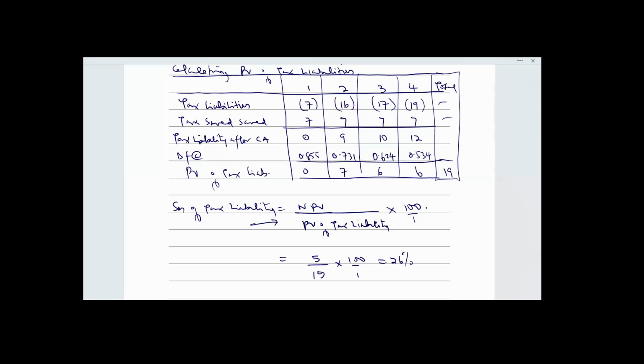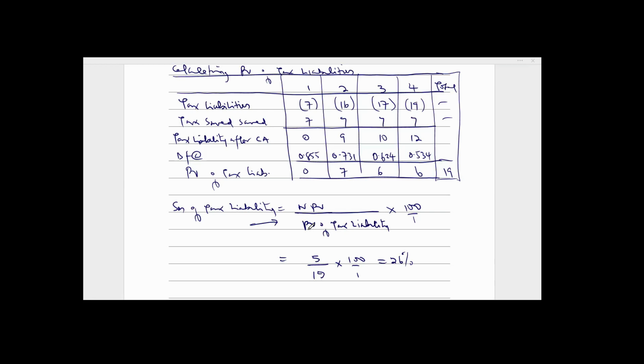Say, for example, you want to calculate the sensitivity margin of contribution. It will be NPV divided by the present value of contribution. If I want to calculate the sensitivity margin of variable cost, it will be NPV divided by the present value of variable cost. All right. So in this question specifically, the examiner wants us to determine to what extent the project can accommodate change. We are told in the question to advise the directors by how much the tax rates would have to change before the project is not financially viable.